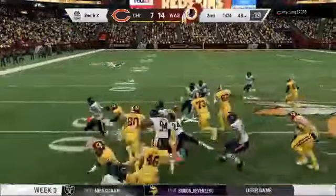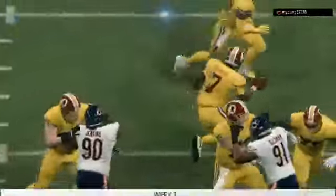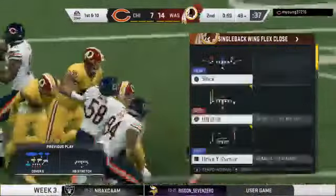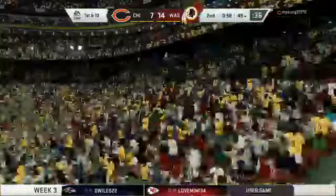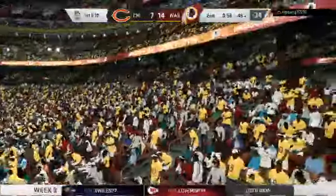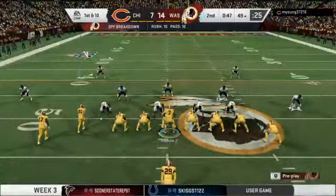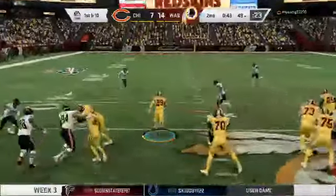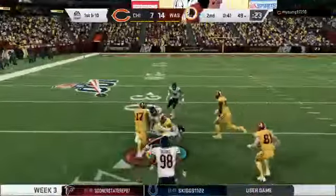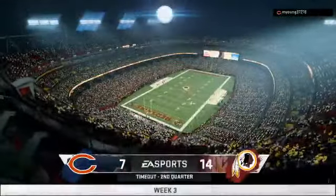Here's Geis. And he'll be brought down just shy of midfield at the 49-yard line. 6 yards to pick up, and that's a first down. 2nd and 2 is prime time for a little bit of a gamble, isn't it? Open up the playbook, go play action, toss that bad boy deep. But in this situation, go ahead and give it to your back. Let him pick up a first down. Keep the sticks moving. Geis, he's got the first down and more inside the 40. And finally, down at the 36-yard line.